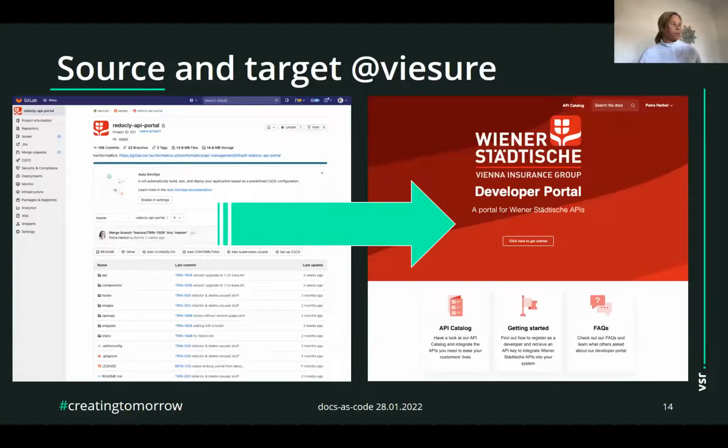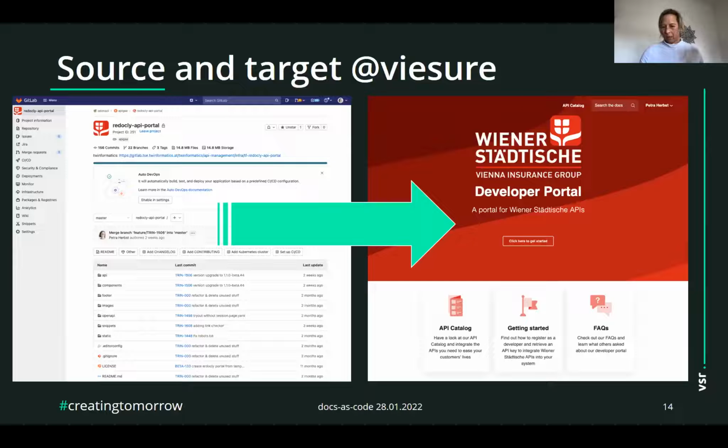Next slide, please. So when the build is green and you are all satisfied and you are ready, then you can see on the left-hand side the GitLab repository with all the files that are needed to create what you see on the right-hand side. So this is what I've done in the company. I created a developer portal, which consists in the end of static HTML files.